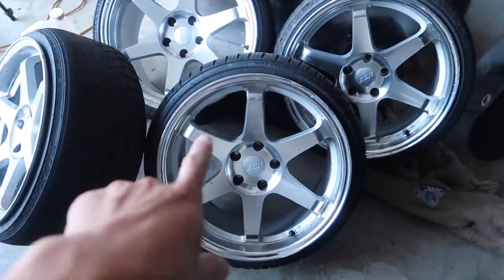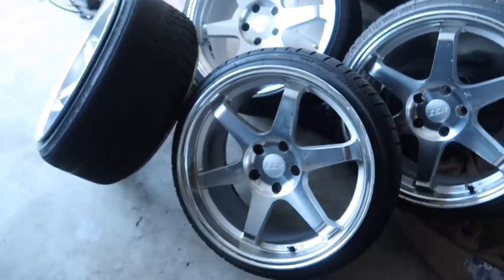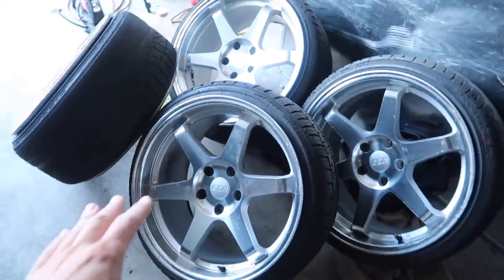Originally I was thinking about doing them red, but red and the turquoise on my car, it might look good, but I don't want to take any chances, because if it doesn't look good, then I just wasted my time. But we're gonna go and do like a bronze color, some glossy bronze.